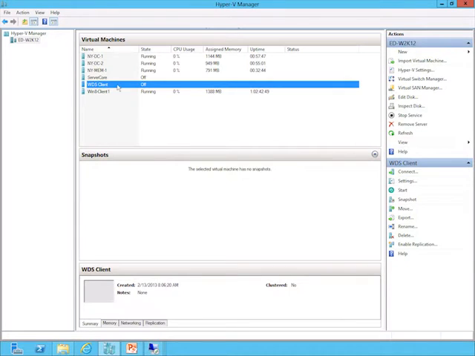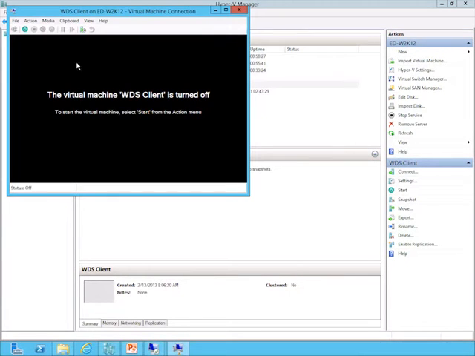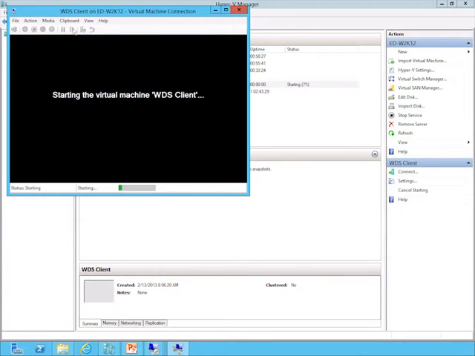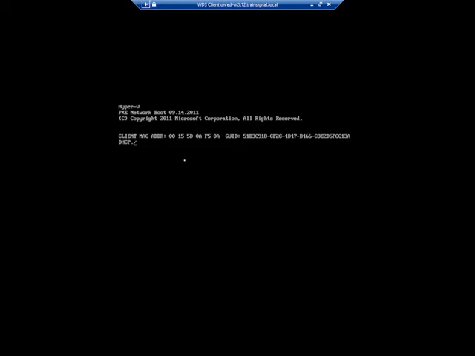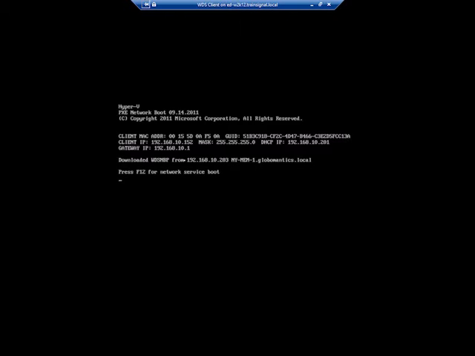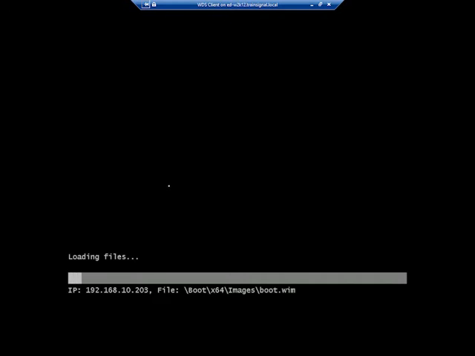So let me go ahead and at this point, jump back over to Hyper-V, open up that client machine. This time we'll start it, jump into full screen, connecting with DHCP, and boom, that's what I want to see. It says F12, so I'm going to press F12. Kind of have to talk and act fast here because with the whole F12 thing, you only get a few seconds, and if you miss it, it says, boom, apparently you didn't want network boot off of the WDS server, so we'll just forget it.